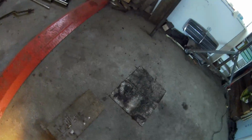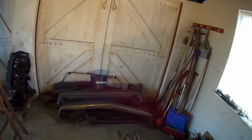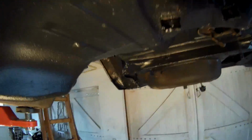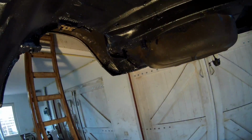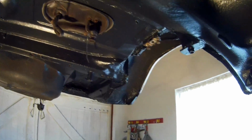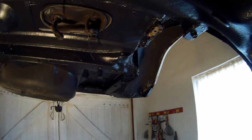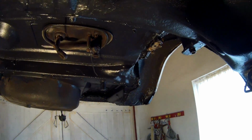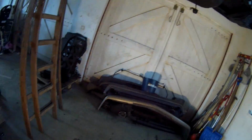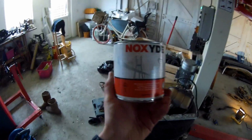What I also did in the back, I repaired all the bad spots in the back of the car, and it's all been coated with a kind of coating called Noxide. I will show you the can. I think it's for people who want to repair their underbody. I think it's perfect stuff.